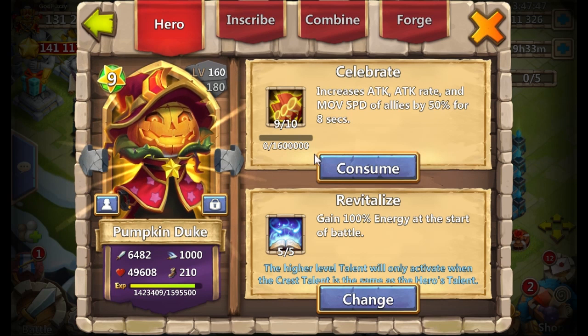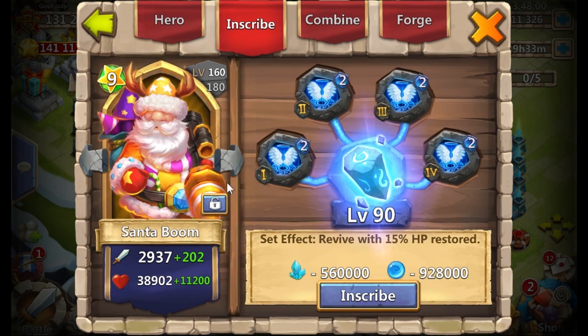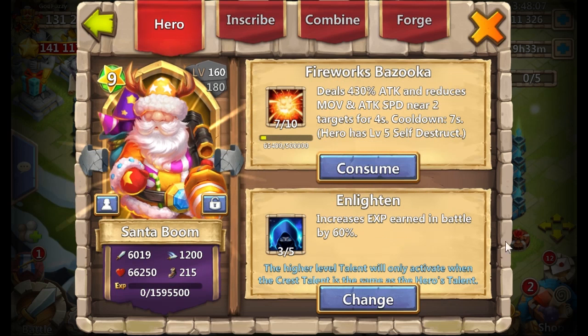I am extremely glad I did not change that to Berserk 5 back when I rolled a Berserk 5. Instead, I placed that Berserk 5 on a backup Pumpkin Duke. This is at a Celebrate of 9, Inscription Revive. Again, I'm grinding dungeons. And then I have a Santa Boom that's evolved, level 160, 9-star, and he has a set of Revive on him as well, simply because, again, grinding.